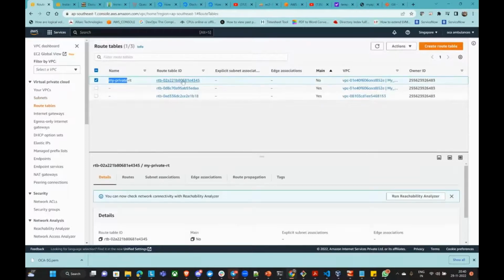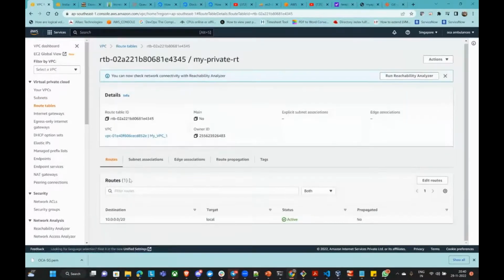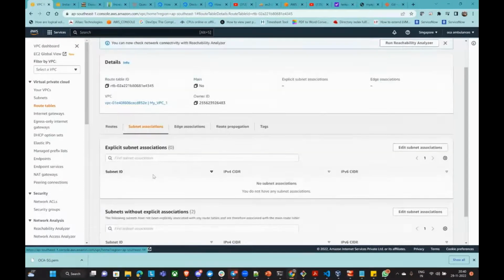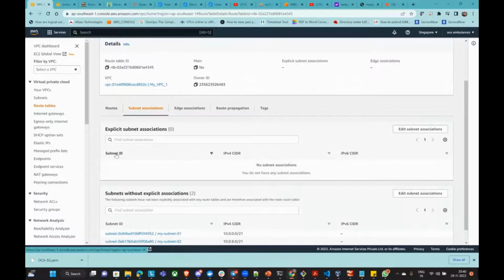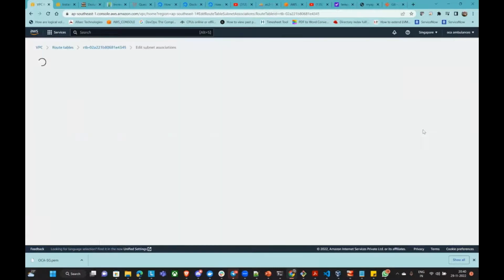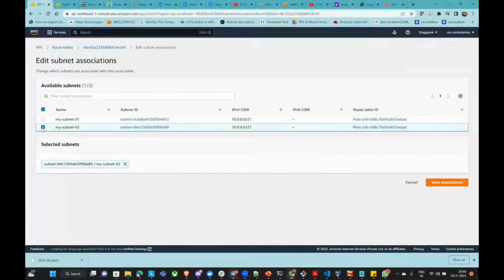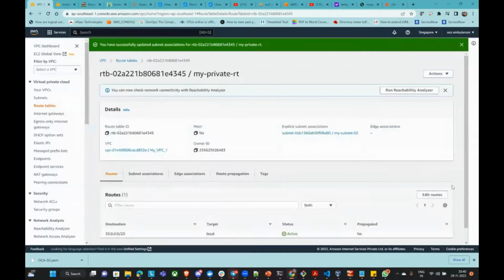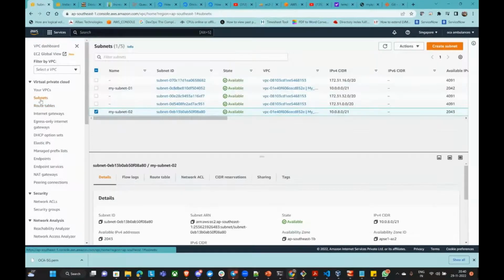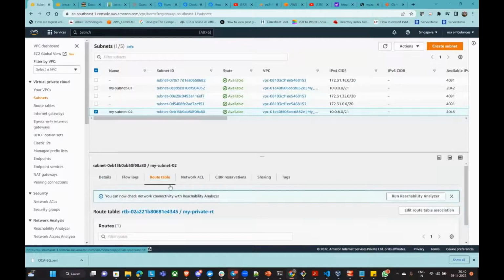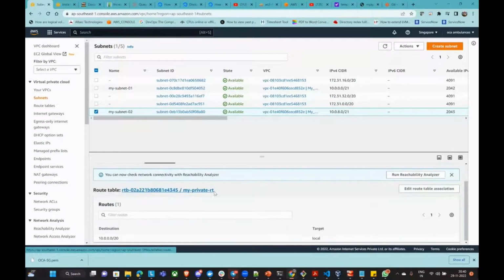Select it, and after the routes there is something known as subnet association. So select that. As you can see, no subnet association, so you need to explicitly associate a subnet. So edit subnet association, select my subnet 02 and save association. That's it. Now if you go back to the subnets and check my route table, now it is following my private route table.